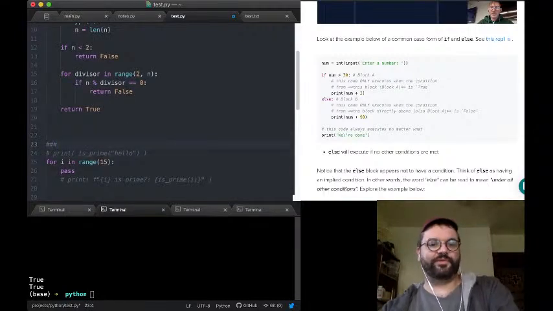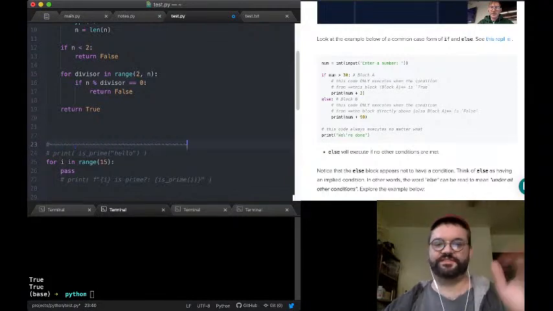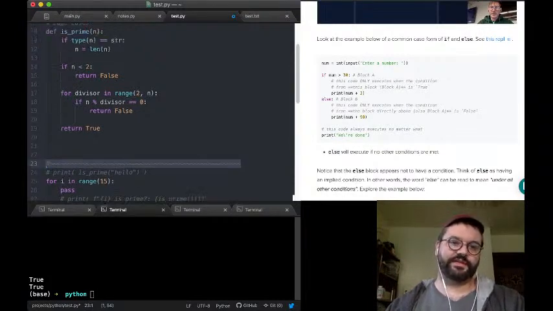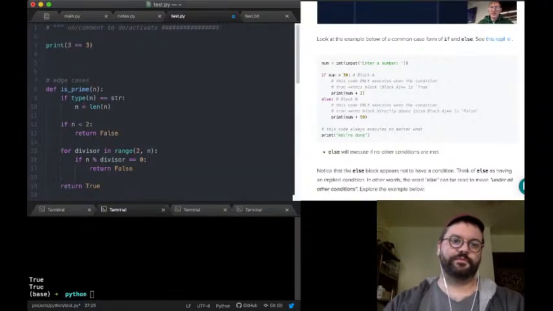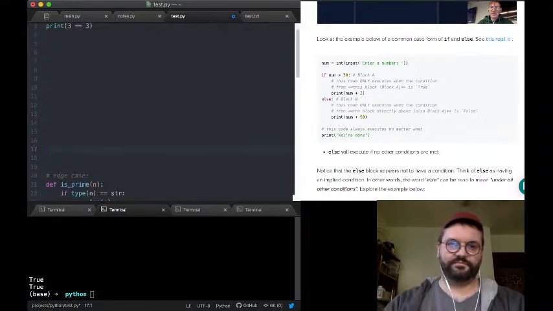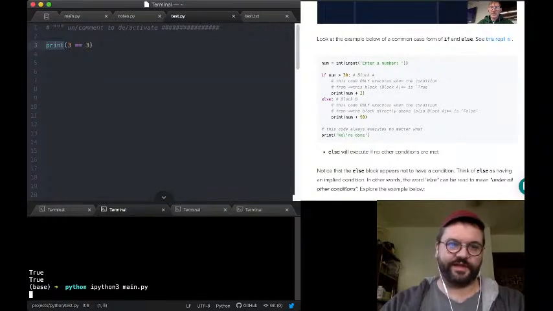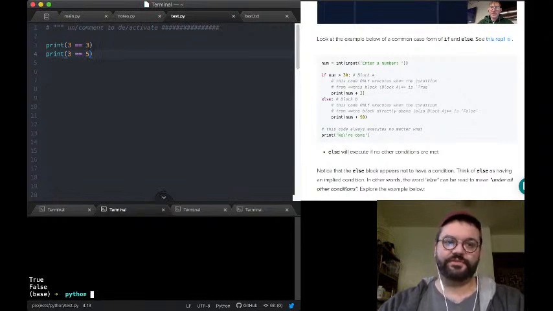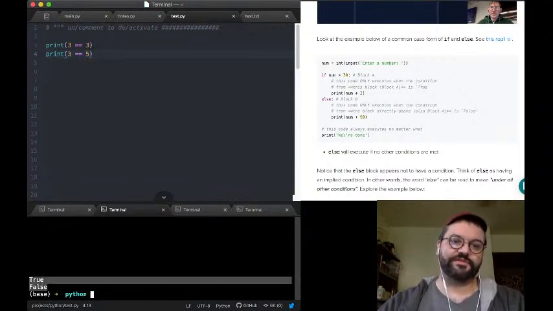Let me make a little separator here. This is not semantically necessary. It's just trying to create a separation between the definition part of the code and the execution part of the code. Cool. We'll just push that down for now because we'll come back to that. Okay, so 5, can you guess, is a false statement. So 3 is equal to 3 results in true, 3 is equal to 5 results in false.